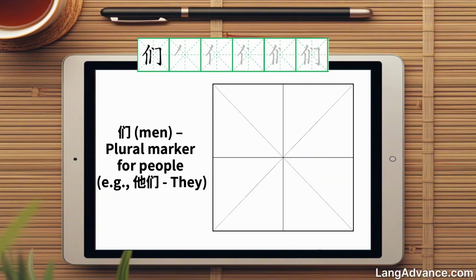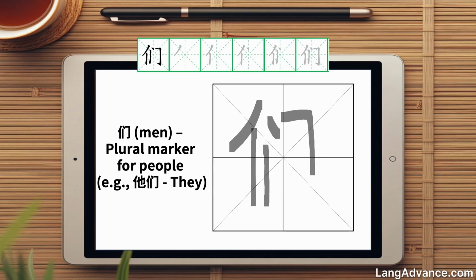Finally, let us look at the word 们, which is a plural marker. For example, if you want to say 你, when you add the word 们, 你 means you, 你们 means all of you. And 他, which means he, when you add the word 们, it means they or them. Same thing, 单人旁, and we have the 门, 1/3, 2/3.